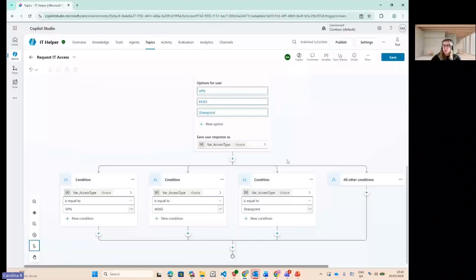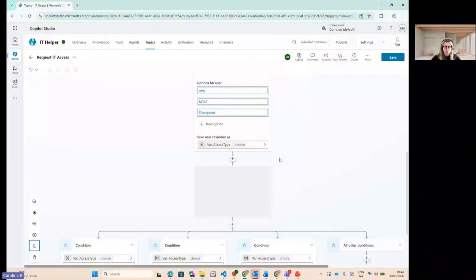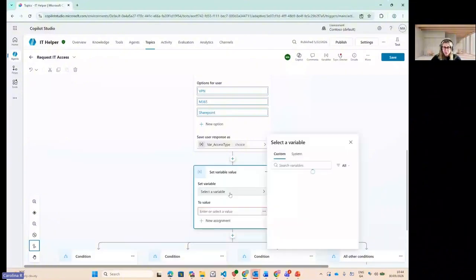Another thing that I want to do as well is create a variable. So here, variable management. Now you'll say set a variable value. I will create a new variable. Let me change the name.